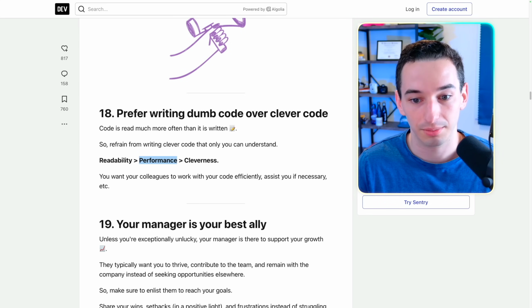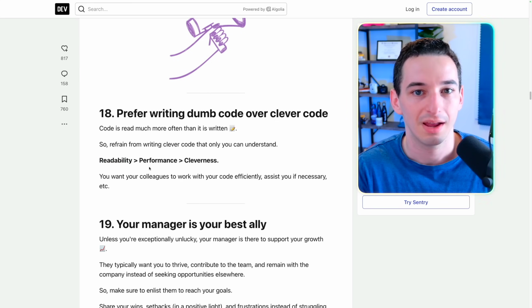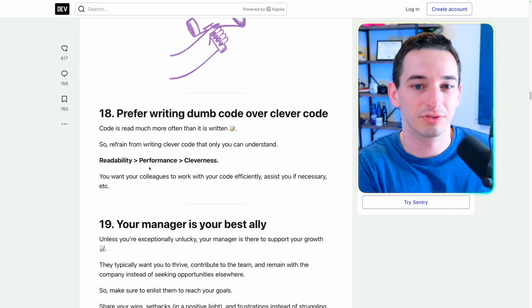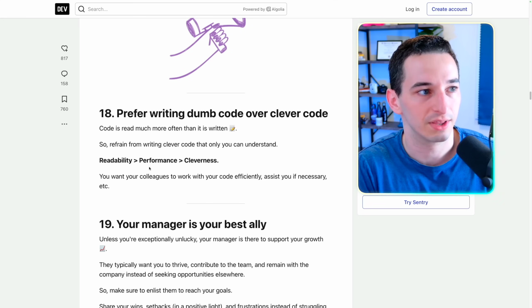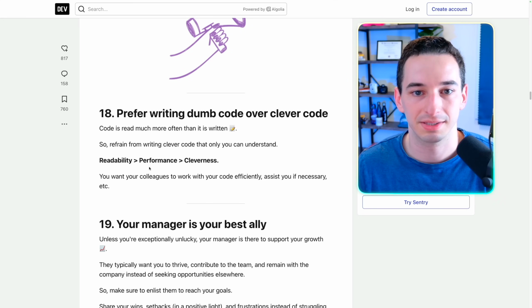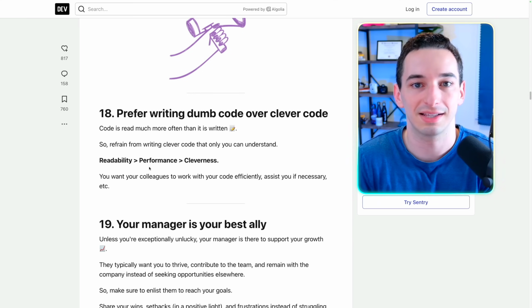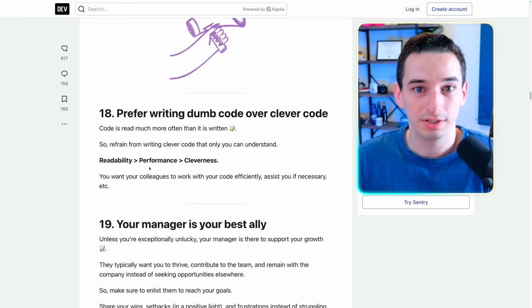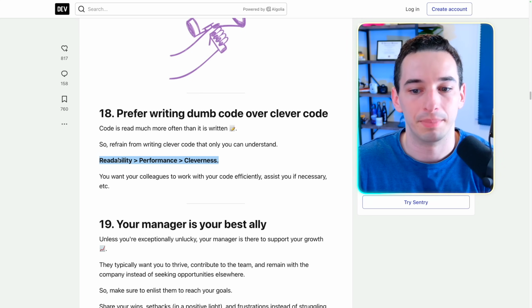Usually, writing readable code is not going to be mutually exclusive with writing performant code. And clever code is oftentimes going to be less performant than that more readable code. And the vast majority of the time, the biggest performance gains do not actually come from our code itself. They come from high-level thinking on things like system design and how we can minimize trips to the server and databases and all of these things that actually take a lot of time. So focus on performance there, but most of the time in your actual code, focus on readability above everything else.